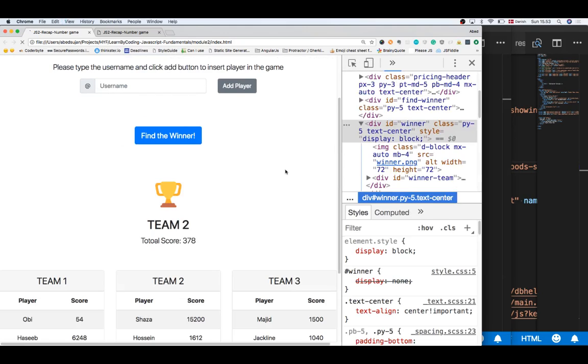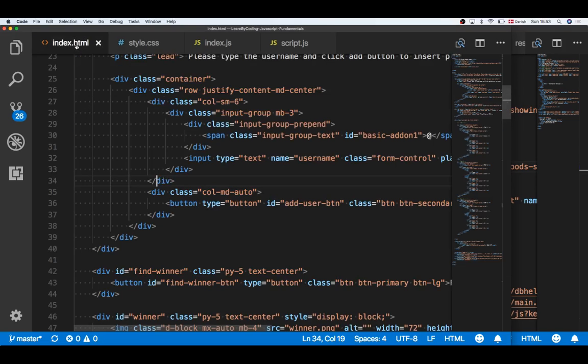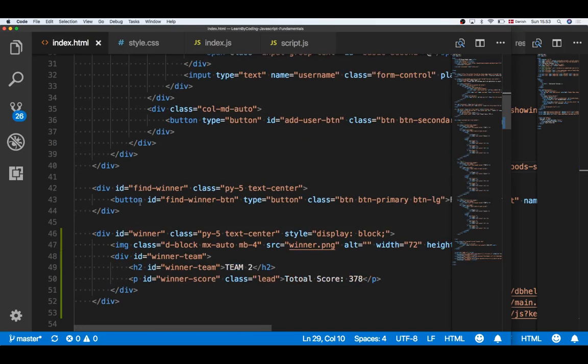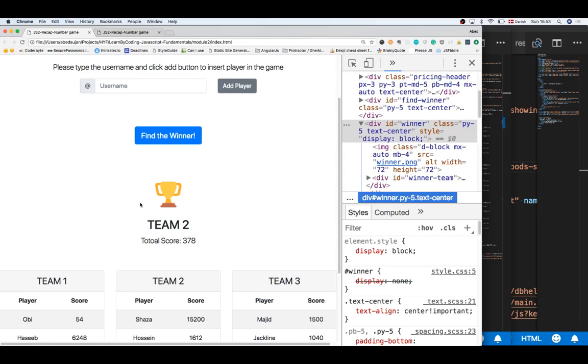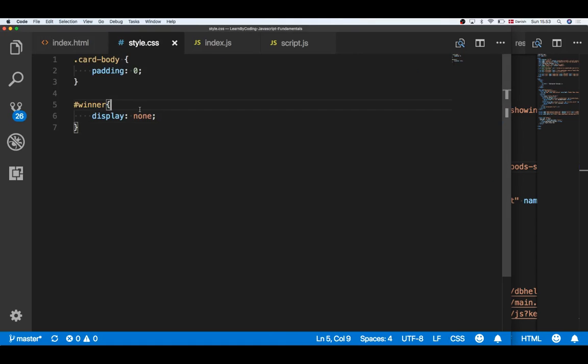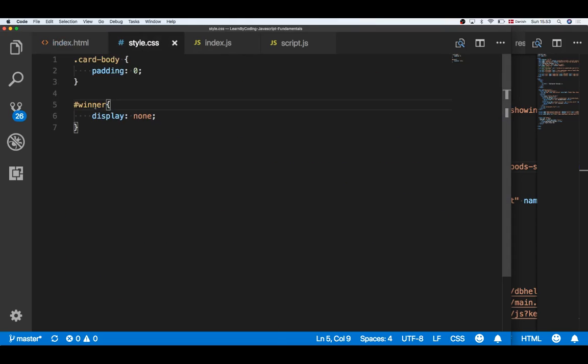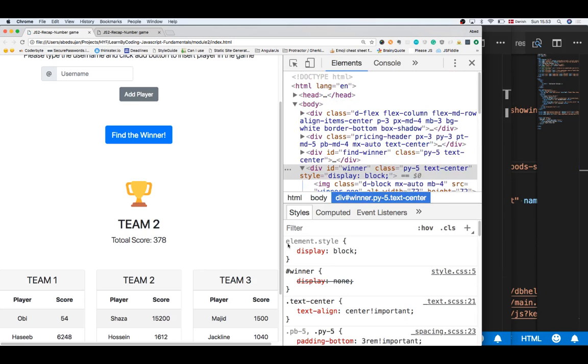So if I refresh, it's not hiding. Really? It came there, but it's not more specific. Display none. Yes. Okay, see here. So it's overriding somehow. I wrote this line, right? It's like it's marked.